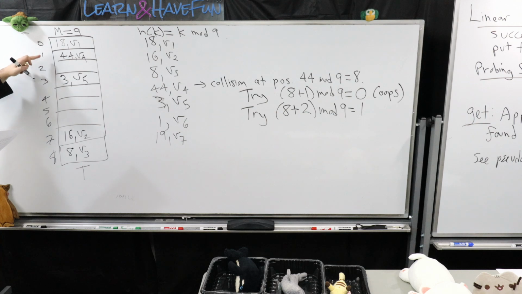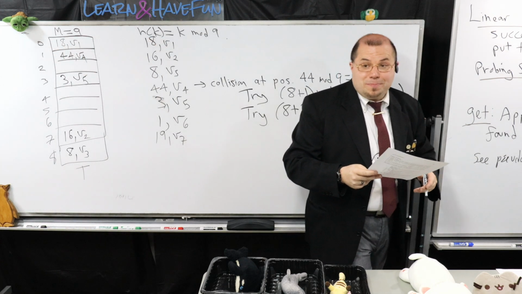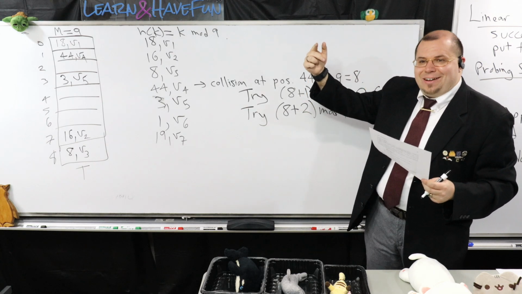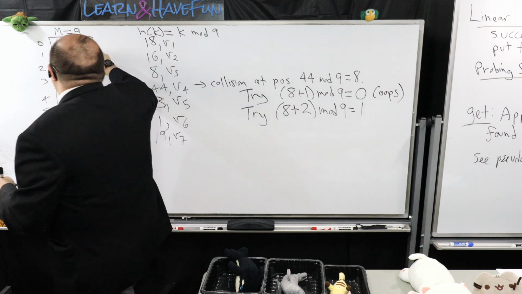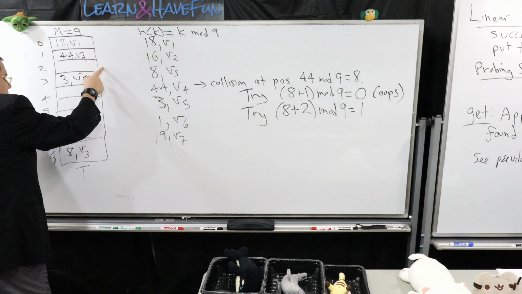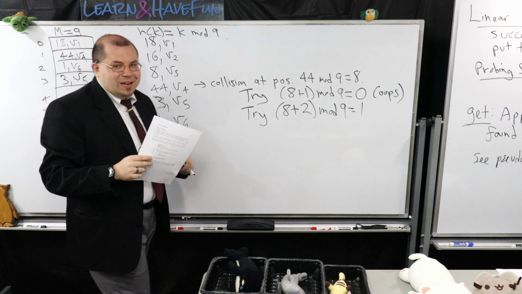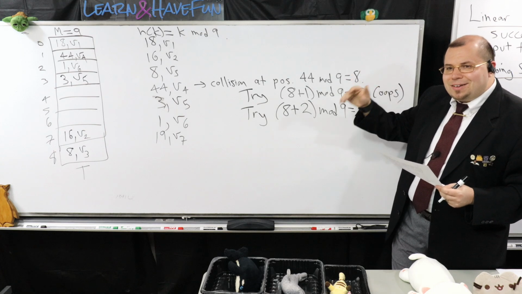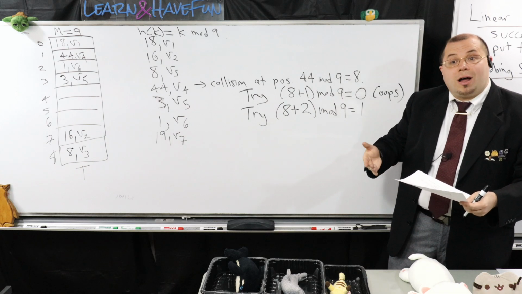Everybody, where should 1 go after I apply the probing sequence? Like if I do the probing sequence, what position will it land in? So imagine me as the bunny. Yes, I'll go into position number 2 because I will hash to this position. I see something's already there. I'm going to hop to the next spot. And I see I put a 1 in here because it's available to me. Exactly. Is everybody getting the idea of this? The idea is that whenever I don't have a spot available, I hop to the next spot and try there.